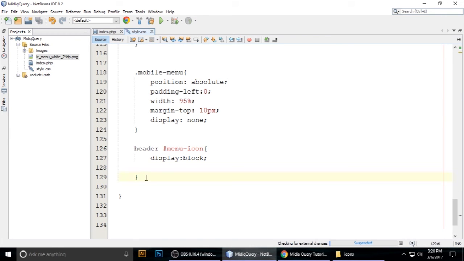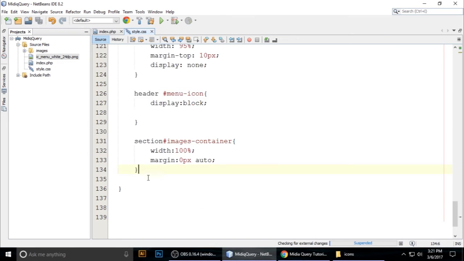Here we want to add some code: section, and inside section the images container. The images container by default is 95%, and now it's 100%, semicolon, and margin is 0 pixel auto, semicolon.